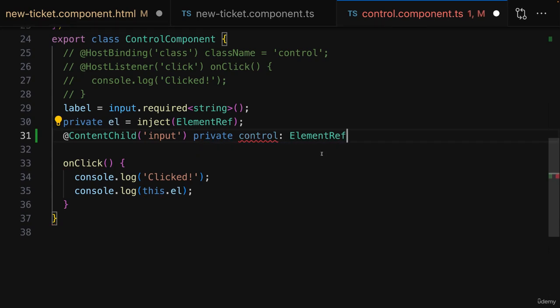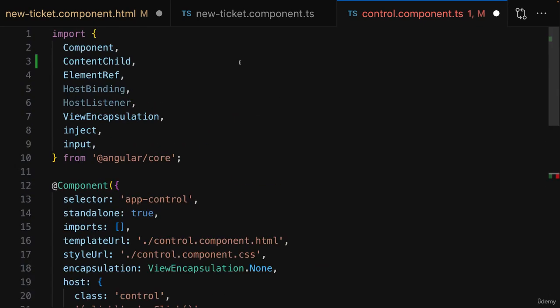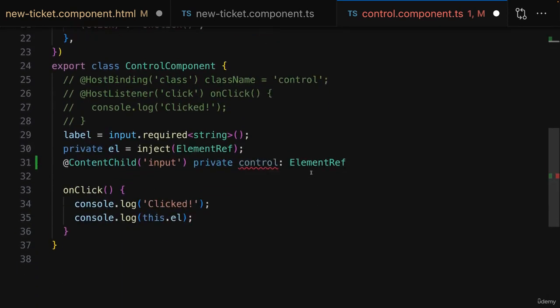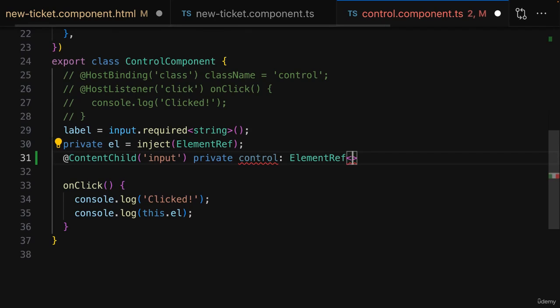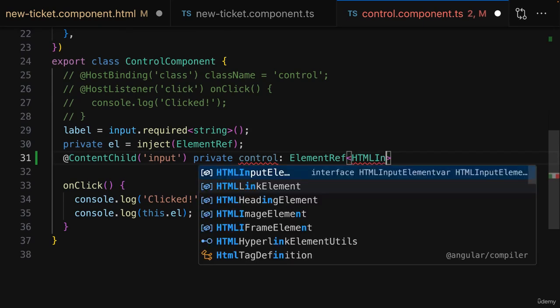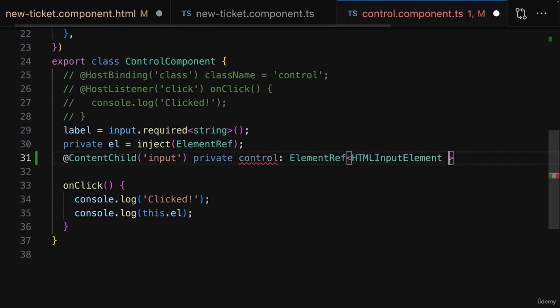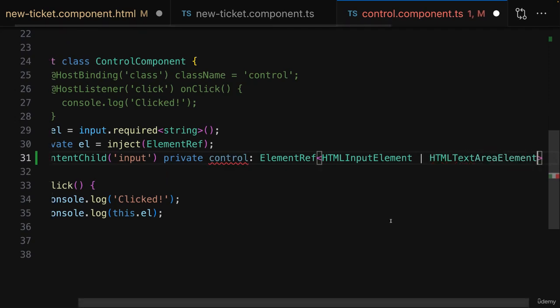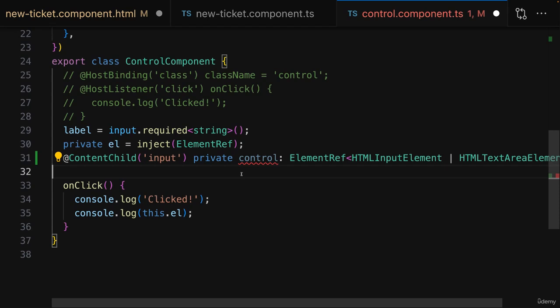So that should be used as a type here and should be imported from @angular/core. And eventually, in that ElementRef, I'll get hold of an HTMLInputElement or an HTMLTextAreaElement. Because I know that both kinds of elements can be projected into this control component.